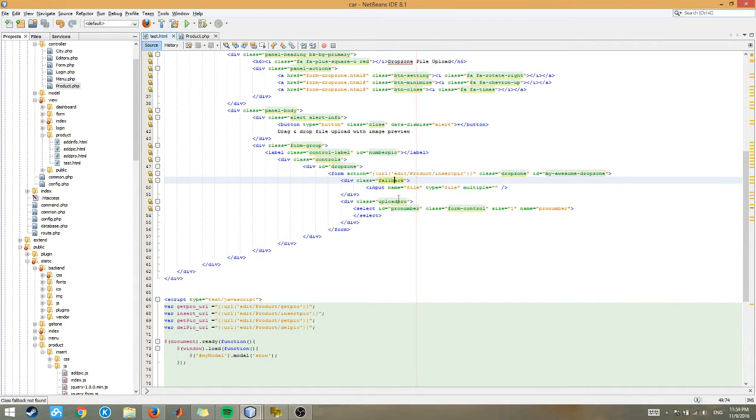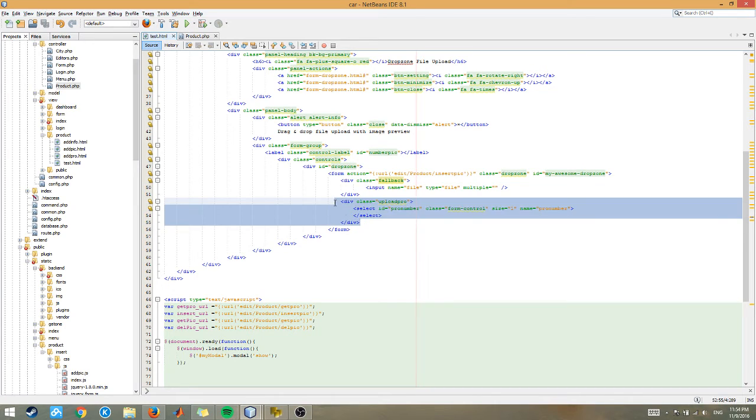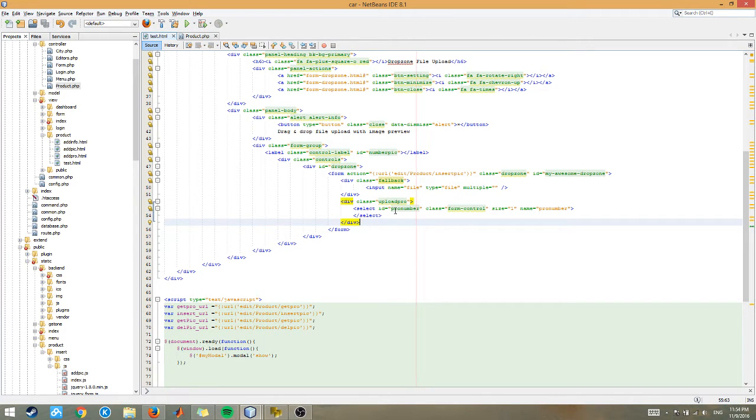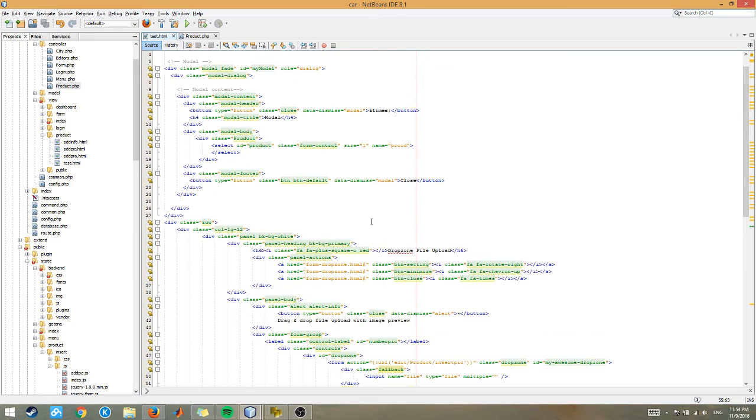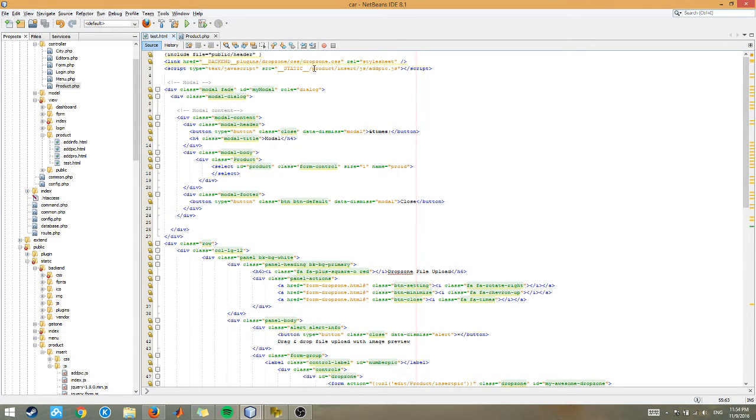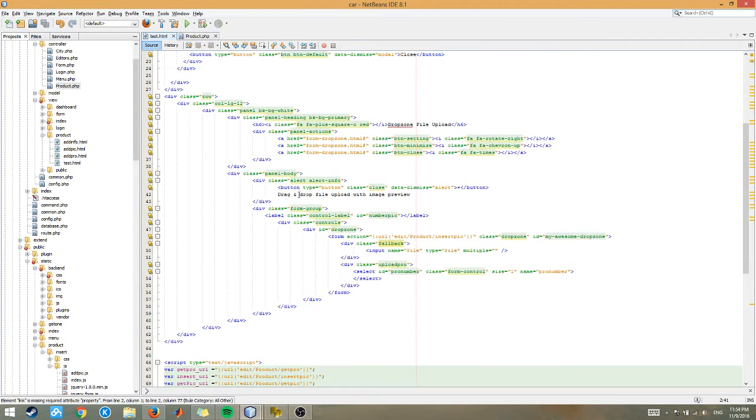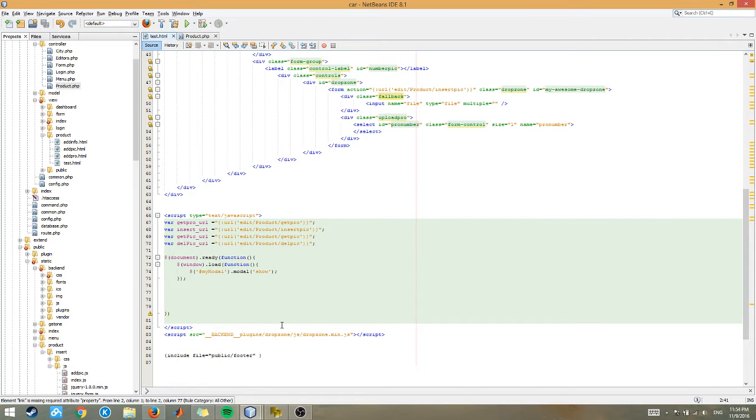And then the fallback is important. That's where we display the images and delete the images, and also where we show all the thumbnails. And the div in here is an input box, the one I showed in your previous video. Before we do that, just make sure you got the markup right: dropzone.js, the CSS, and we got the JavaScript.